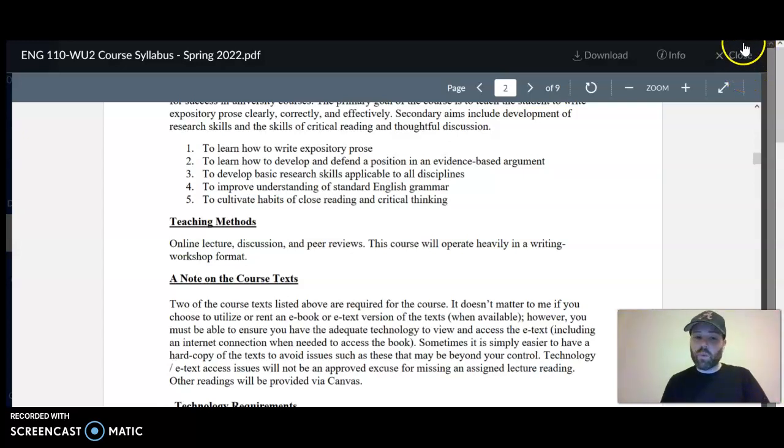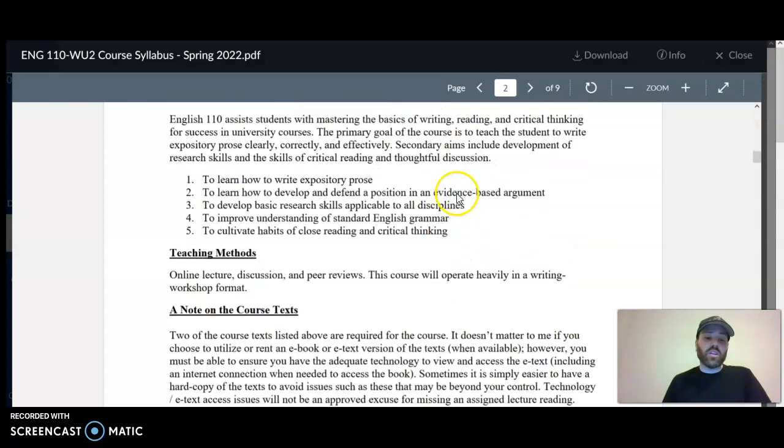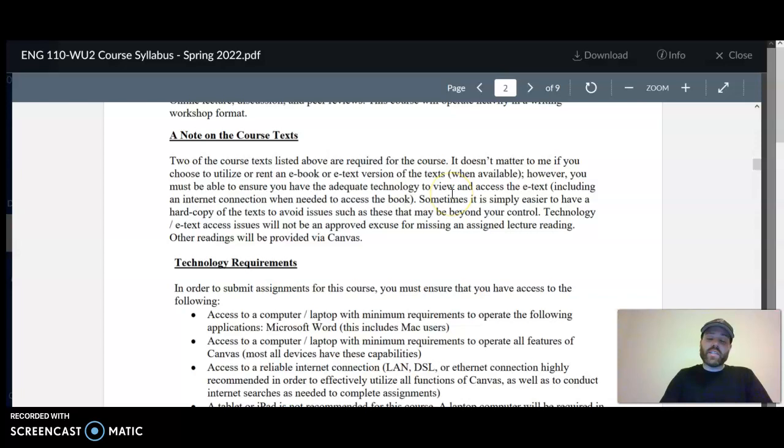All right, picking up where we left off, we just talked about course objectives, what you're going to learn, and teaching methods. Already talked a little bit about the textbook, but I do also want to point out that you have the autonomy to get a textbook in the format that works for you. If you want to purchase an ebook because it's cheaper, those are available. Both of these texts are available from the publisher in ebook format that usually is $20, $30 cheaper. So if you want to do that, that's fine.